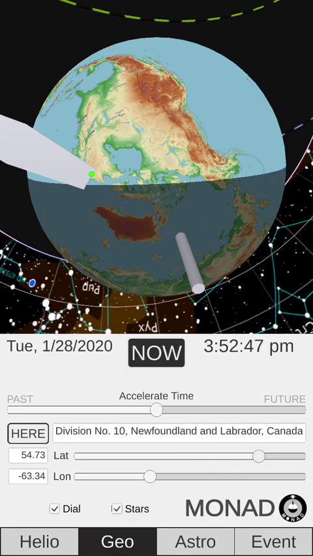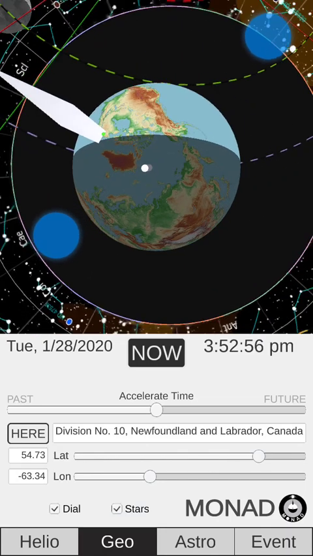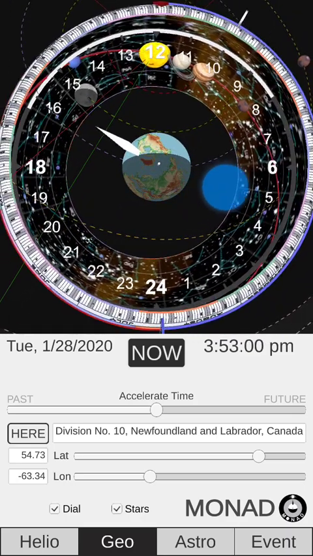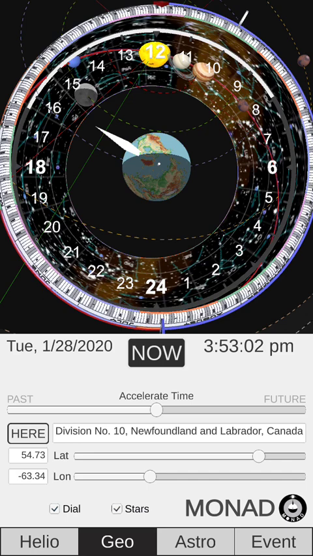That's getting closer to the poles. And here we are in Newfoundland and Labrador, Canada. At that location and latitude, it's now almost 4 o'clock in the afternoon. Sun sets in about half an hour, and sun rises at about 8 a.m.